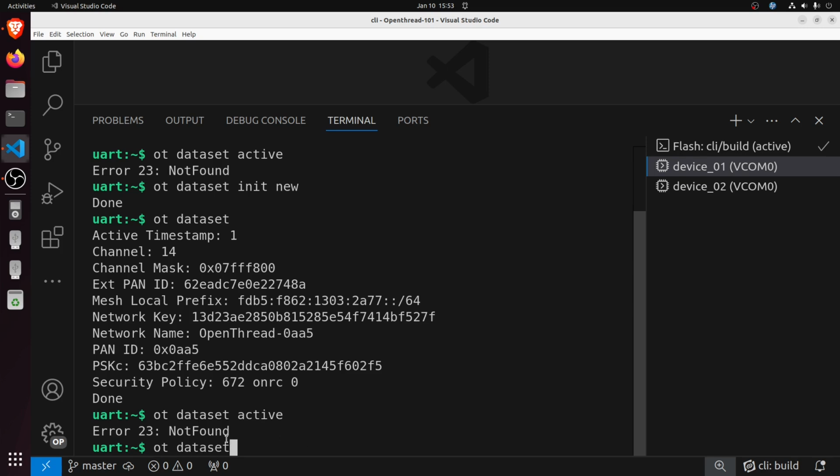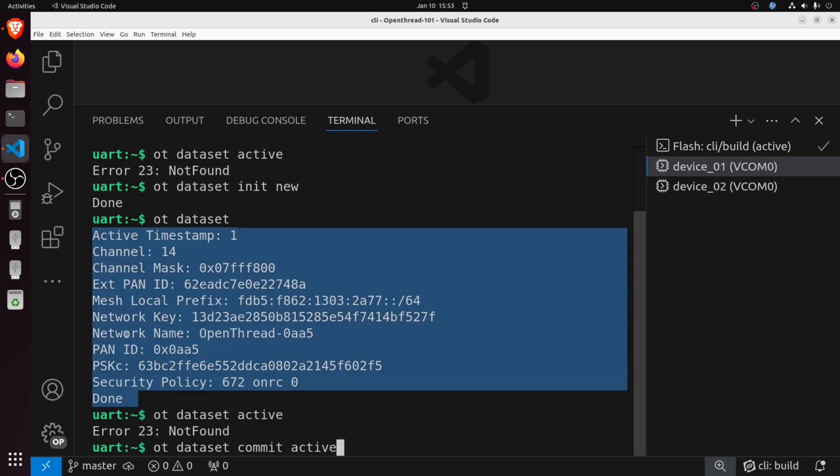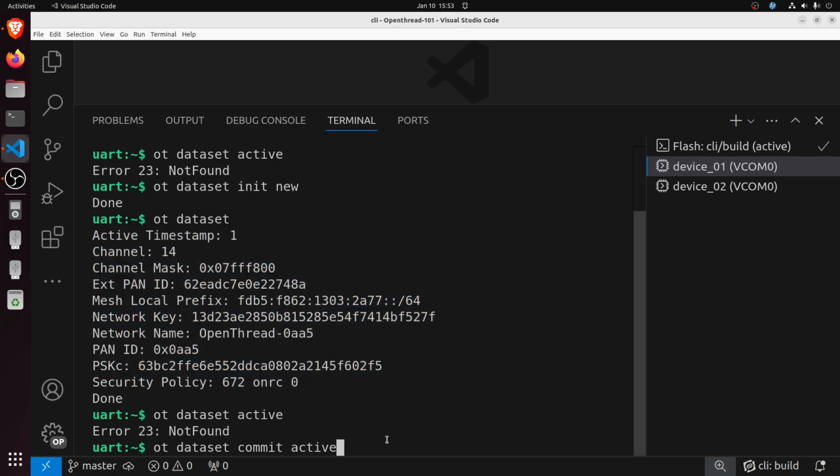Remember, all the commands for the OT CLI need to have this OT before, so we would do OT dataset, and then commit and then active, and this would make this our active dataset.